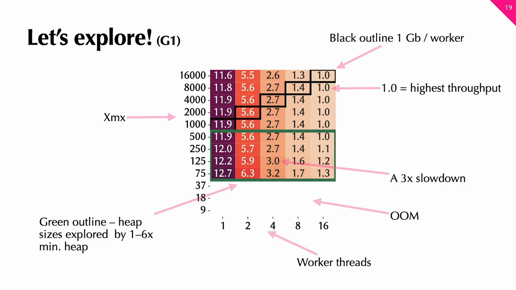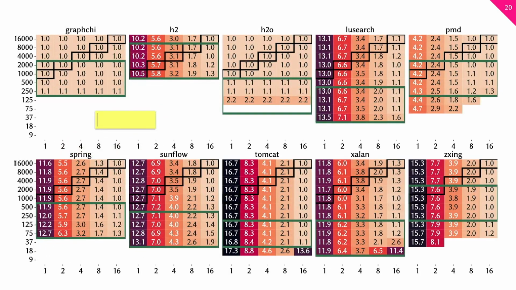We're now going to look at 10 of the DaCapo benchmarks, the ones that report that they are trying to scale to use the resources available on the machine. So throughput numbers. What do we see? The first thing you can notice is that there is very little overlap between this green rectangle and this 1 gigabyte per core rectangle. The black outlines and the green outlines rarely overlap. H2, for example, is a good exception, where they almost completely overlap.